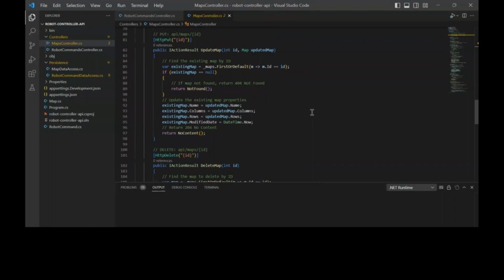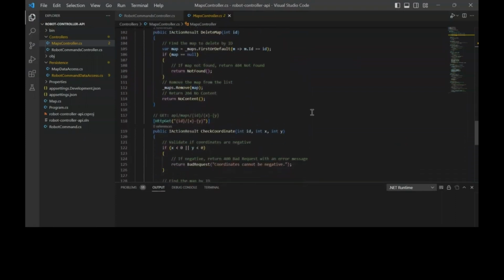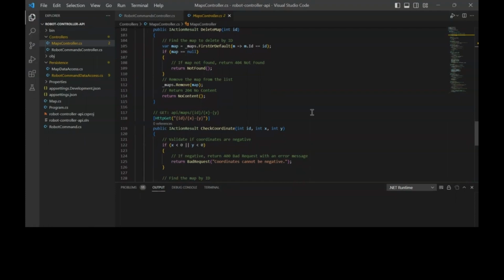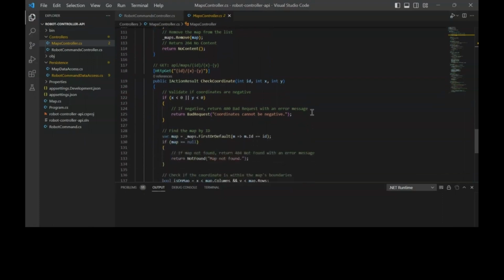And I have also used HTTP GET, which is used for validating if the coordinates are negative, and if they are negative it would return a bad request. And I have also used a FindMapById function, which would check if that map ID is within the range, and if it is not, it would return not found.